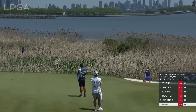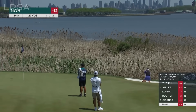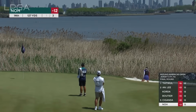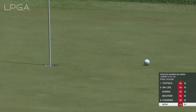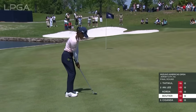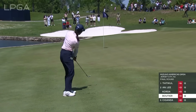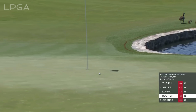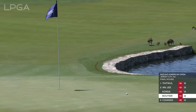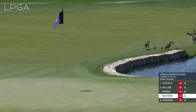All right, once again, Furneaux out of the bunker. This one more straightforward. You can tell on the upslope. Maybe even a chance to hole it out. Proven champion, product of Duke University, and also a major winner as well. Took quite a bit of turf with that one. That was a little heavy-handed.